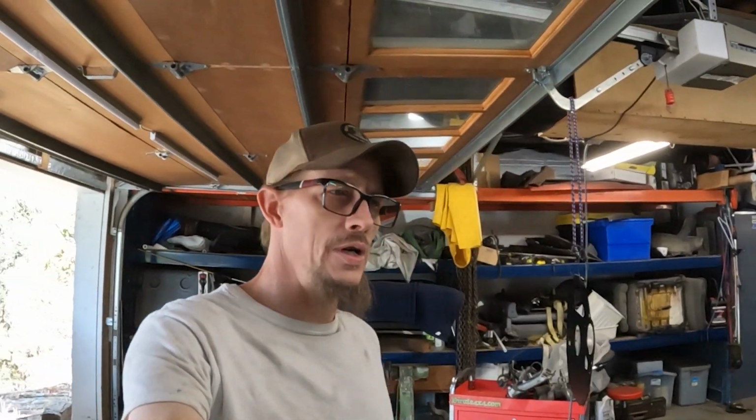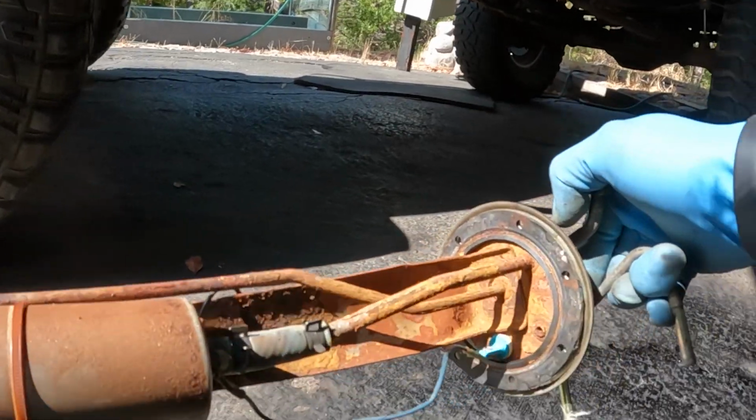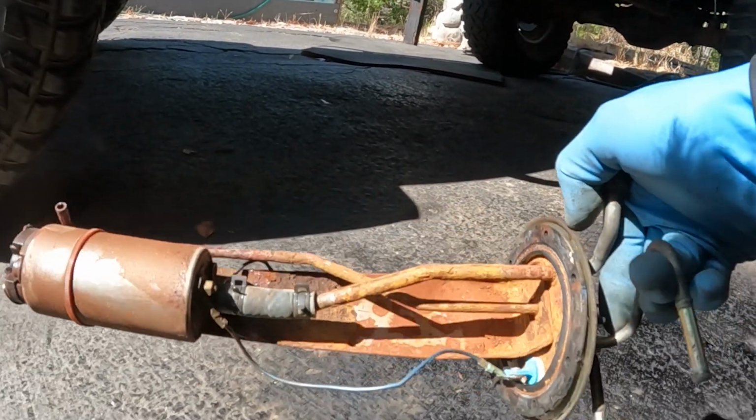I was lucky enough to find a Craigslist deal on a bunch of gray interior parts and some other miscellaneous knickknacks that I didn't know I needed. One of those was the larger 17-gallon fuel tank. So the tank that was in the 85 was the smaller, just under a 15-gallon tank. And once I got in there, it was completely varnished up and all lacquered. See, that pump obviously is rusty, so I mean, it sat here for 5 years. Part of that's mine, but part of it was from wherever it came from before. So I ended up scoring that tank for a good deal.